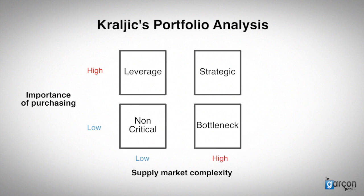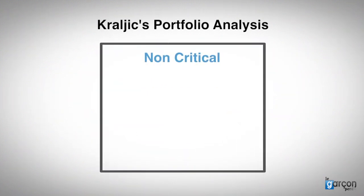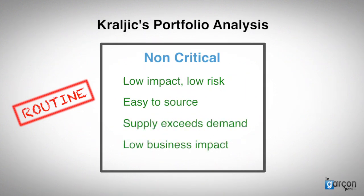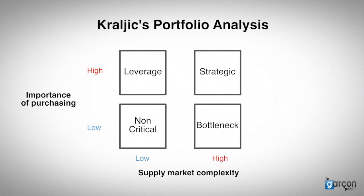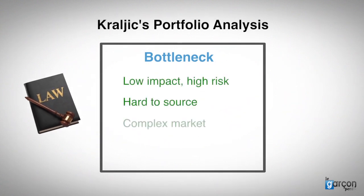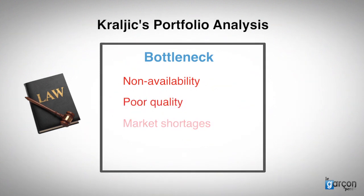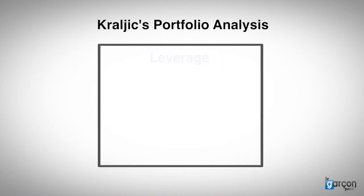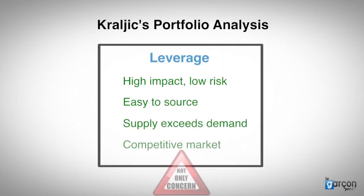Let's look at each of the quadrants in turn. First, non-critical. Non-critical categories are the day-to-day purchases of low-value, low-risk acquisitions, sometimes labelled routine. A typical example is stationery. While much purchasing effort is often focused on managing these categories, other quadrants deserve more attention — for example, professional services such as legal services. While the annual spend may be a small proportion of the organisation's total spend, these categories warrant attention because of the implications of non-availability, poor quality, market shortages, or distortions like monopolies. Proof that 30 years after publication, Kralic's ideas are still not fully understood is that many procurement strategies seem to treat all categories as if they were leverage. Kralic's point is that cost savings are not the only concern of procurement strategy, even though they may be appropriate for categories like this.